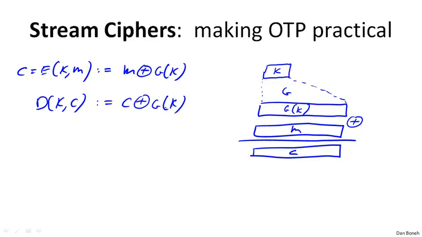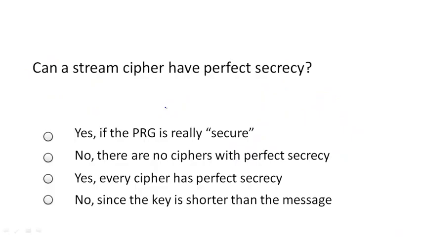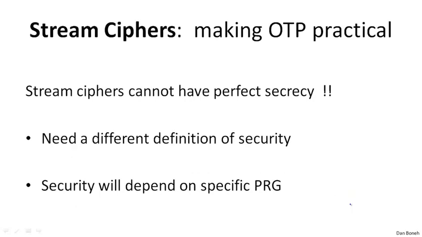So the first question to ask is, why is this secure? Basically, we only have one notion of security so far, which we called perfect secrecy. So let's just quickly ask, can a stream cipher have perfect secrecy? Remember, in the stream cipher, the key is much, much shorter than the message. Nevertheless, can it have perfect secrecy? I hope everybody said the answer is no. The key is much shorter than the message, and we said that in a perfectly secure cipher, the key must be as long as the message, and therefore it's not possible for a stream cipher to have perfect secrecy.